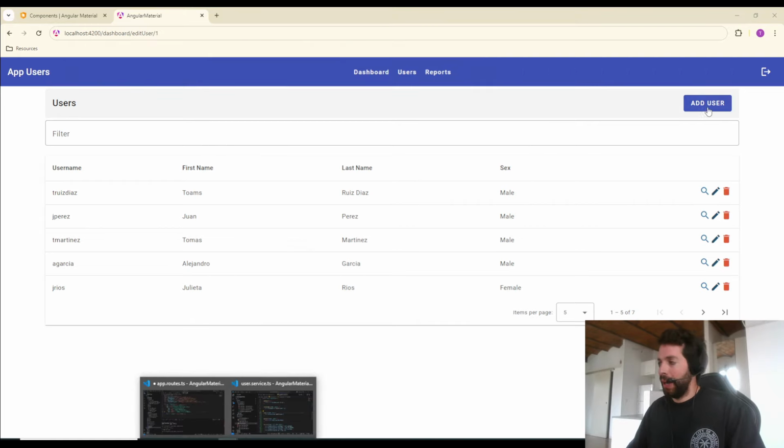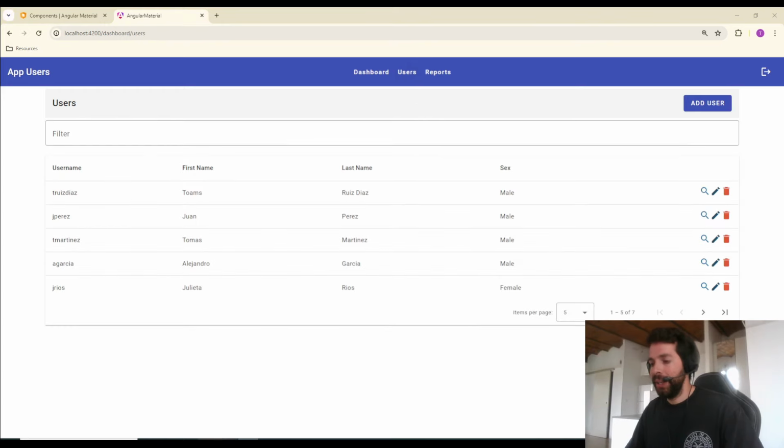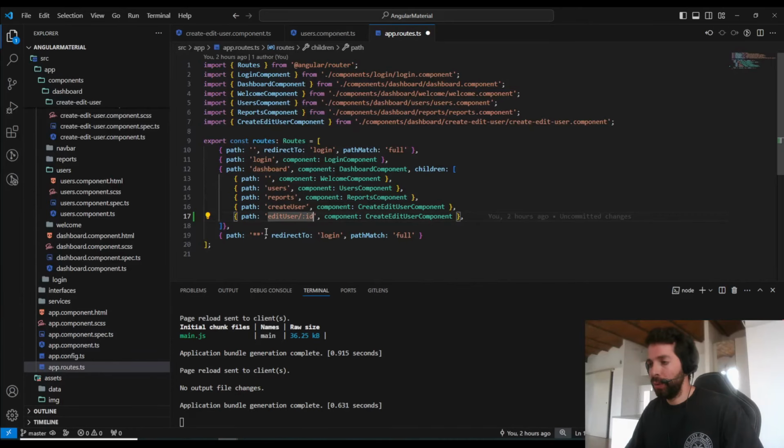So, we're going to go to this component, but the behavior is going to be different. Here we need to put edit user. We are going to load the information of the user, and the user can edit the user, and then he can click here in accept and update the user. So in the routes here we need to put the new route, and here the magic is that this data is going to be dynamic.